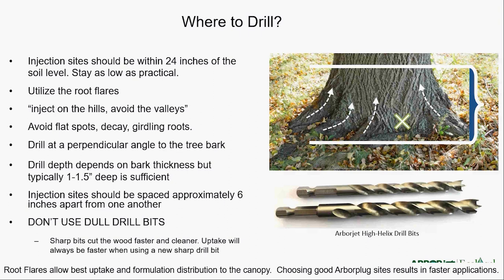With a sharp drill bit, it's like a surgeon's tool. It's going to be a very quick drill process, and it's going to make a nice clean cut. I don't know how long a drill bit will last. I think a lot of it depends on where you store it. If it's rolling around in a toolbox or on the floorboard, it's probably going to get dull. But if you keep it wrapped up in a rag or stored somewhere where it doesn't roll around, it'll probably stay sharper longer.